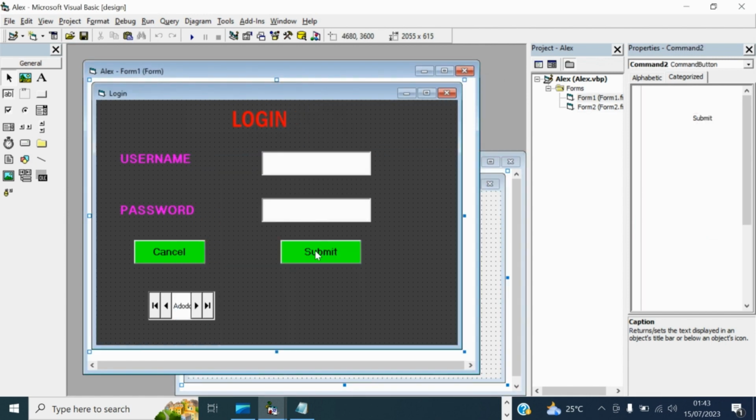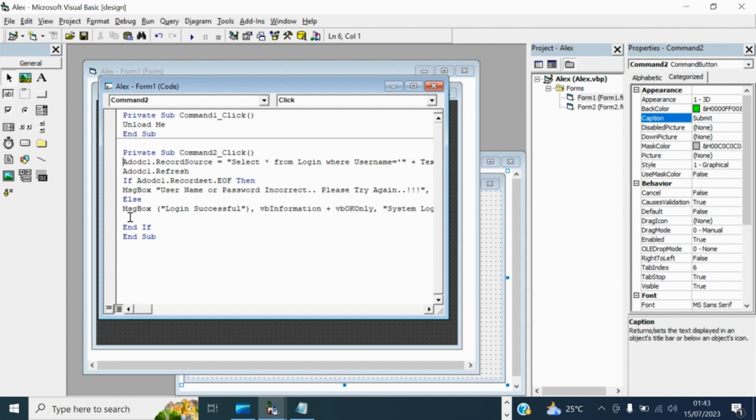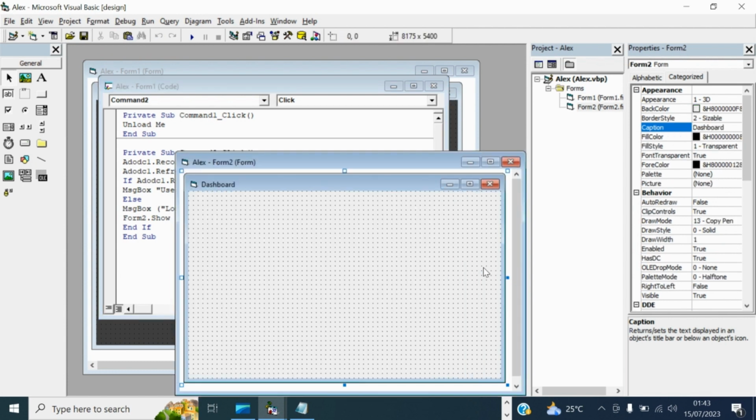So here, once we log in, we write a code there. The name of the form we have created is Form2, so we call it Form2.Show. Save.